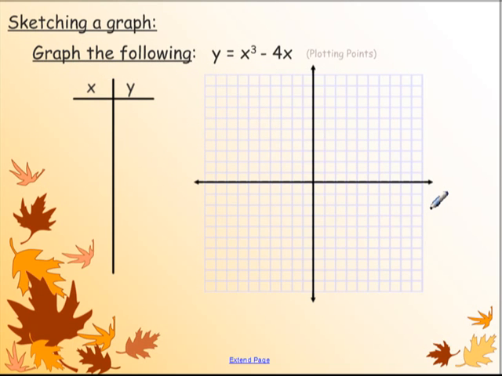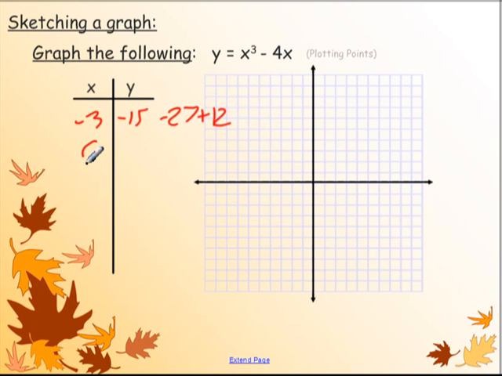So here's a function, y equals x cubed minus 4x. Now, in Algebra 1, or even Algebra 2, if you were going to try to sketch a graph of this function, you would probably pick a few x values and evaluate them. So you might say, all right, let me try -3. I'd plug that in, and that's -27. Minus 4 times -3, so minus a negative is plus, so that's plus 12, so we'd get -15.